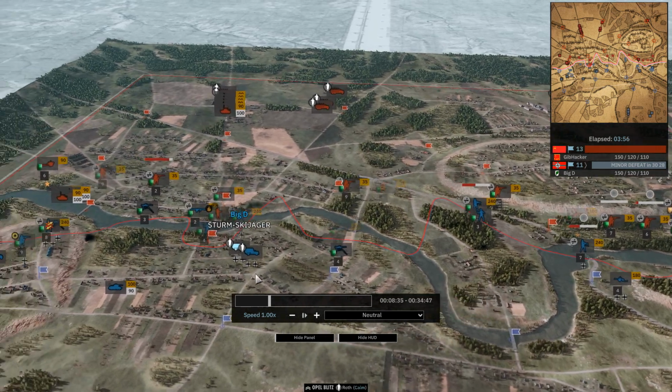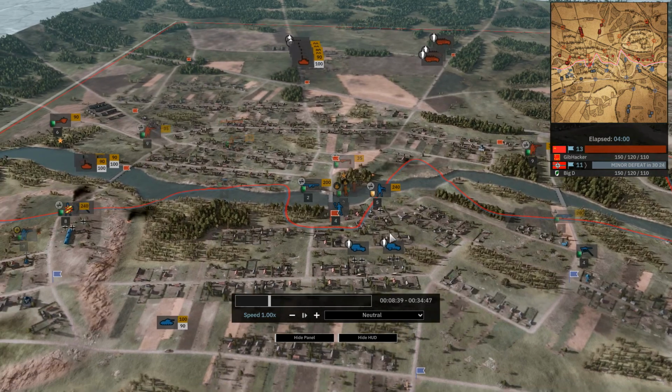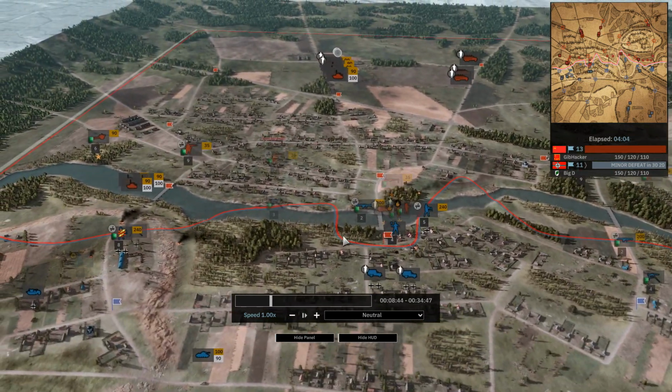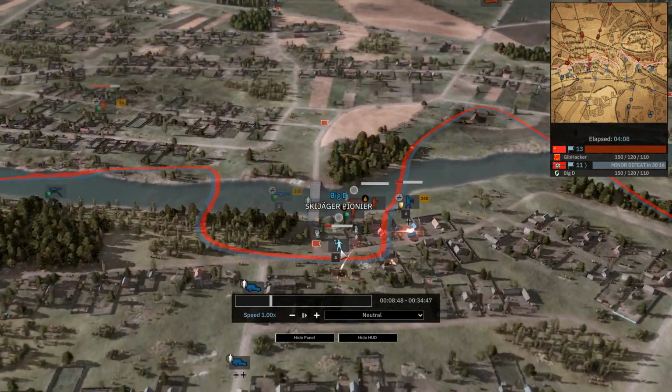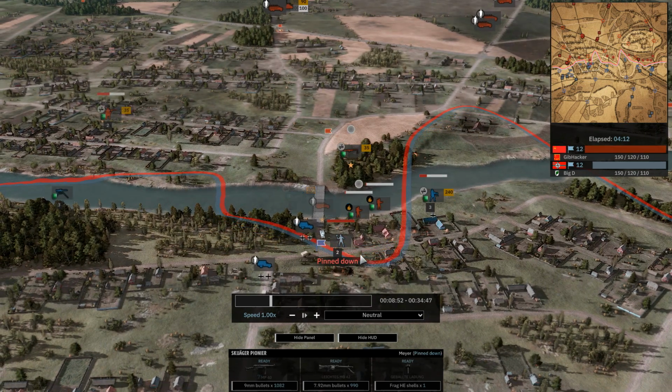We've got some Sturm Skis being brought in. These guys do have the 2-star veterancy, so they're going to be pretty scary, especially in a town fight at close range. STGs are not something you want to be shot at, that's for damn sure. Pioneer going to get grenade off. Is he going to get the grenade off? No, he is not. He moved.